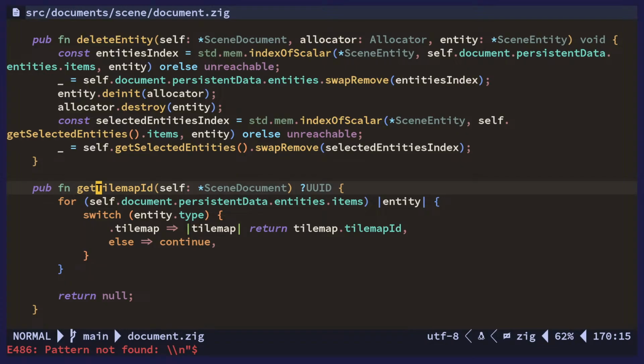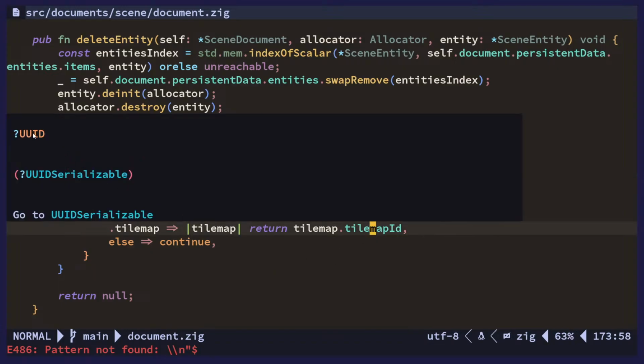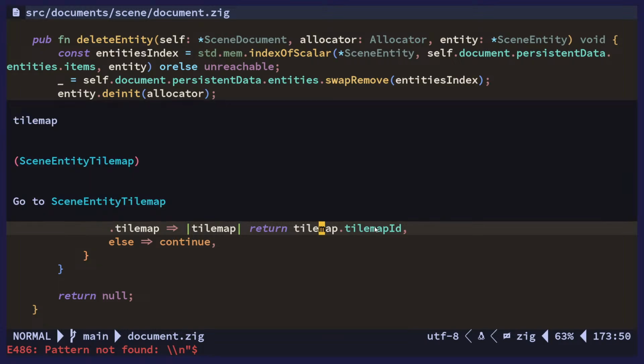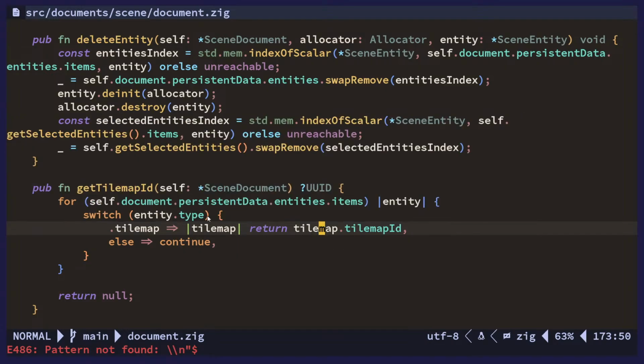But this could also be nullable, because the timeUp might not be set, which is the case when you first create a scene.